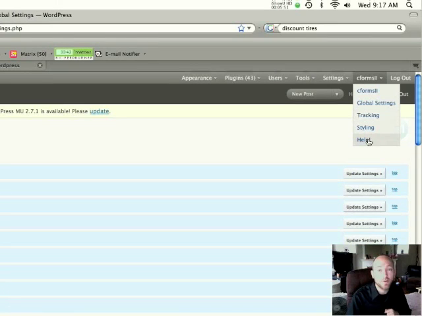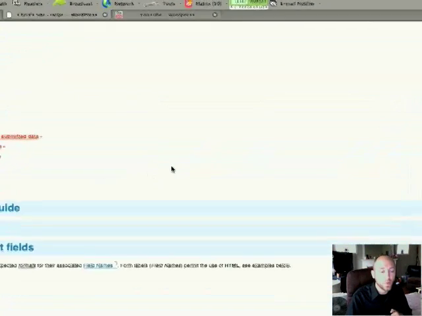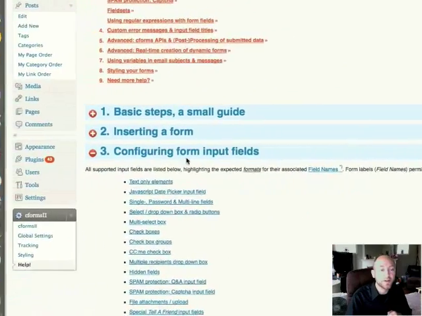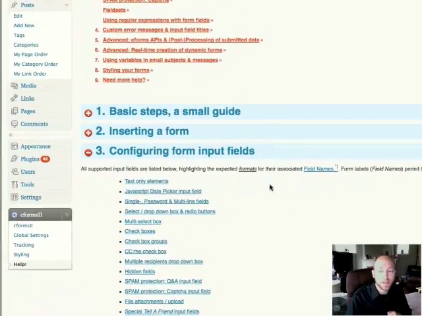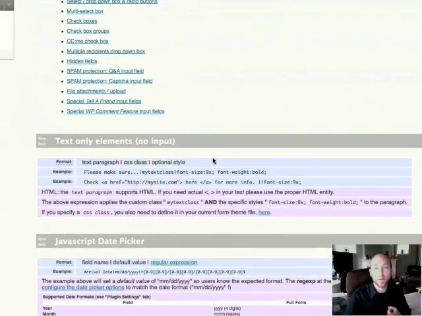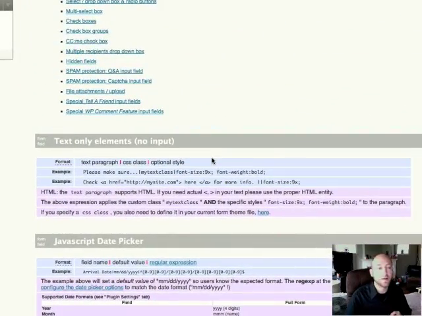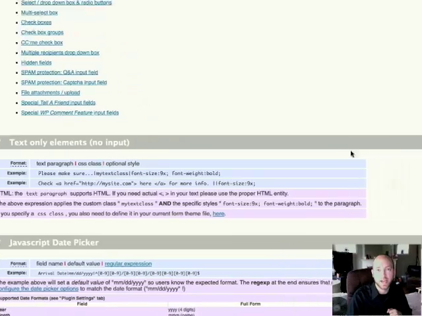Like I said, they have a great help menu here, so definitely go to the help menu. One of the areas I suggest is configuring form input fields. This area will teach you how to create drop-down menus and checkboxes. So let's say on a CMA, somebody can check fireplace, pool, whatnot. Create all the features that their house might have. There's a lot of stuff here. Really, I could make this video about 2 hours long about cForms, but I definitely recommend checking out the help section.